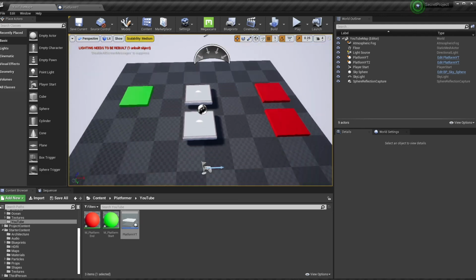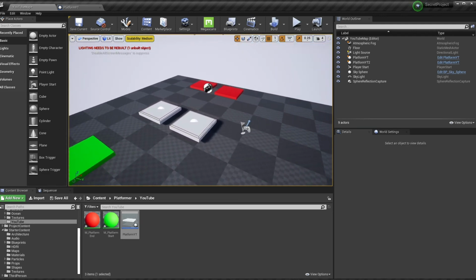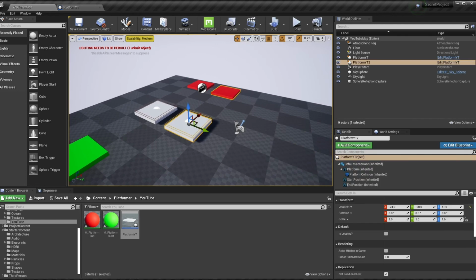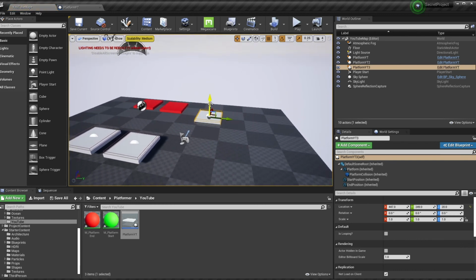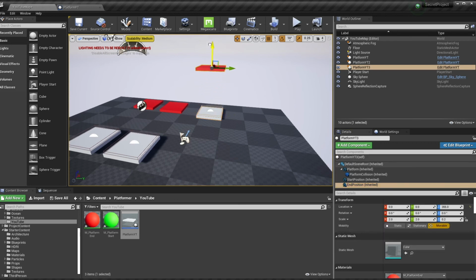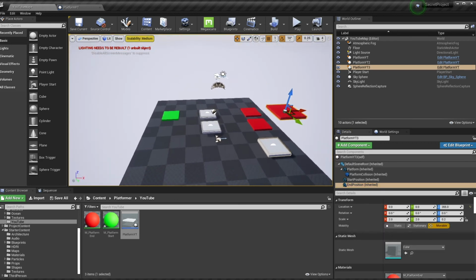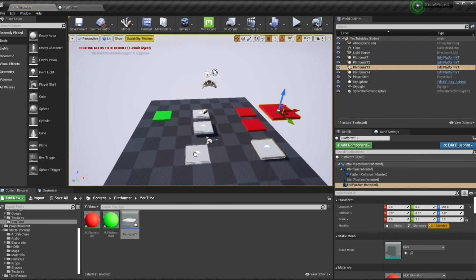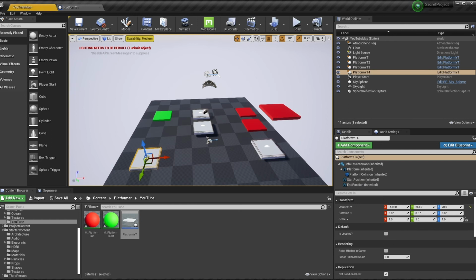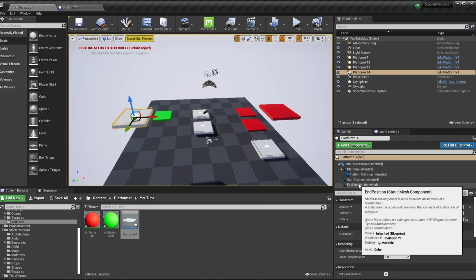And then what we'll do is make some more. So let's go ahead, drop in another one here. End position up. Let's do another one. Let's do here. Let's make it the same. Right. End position.